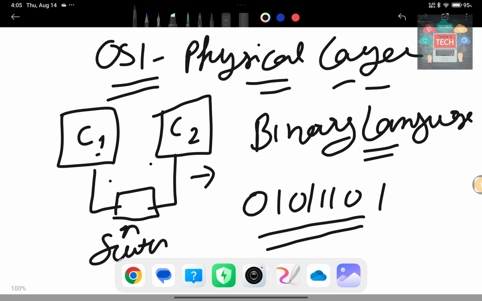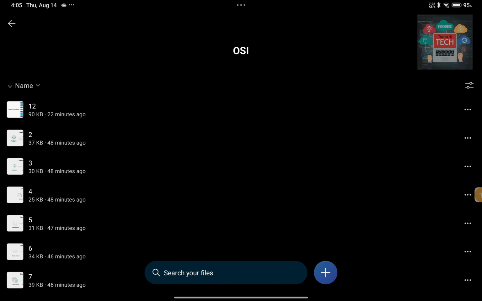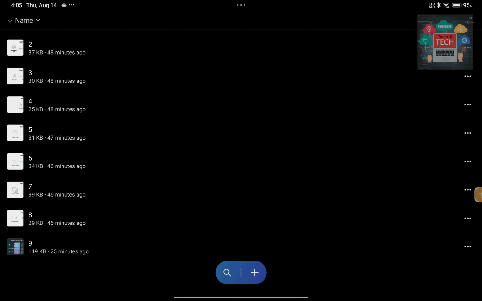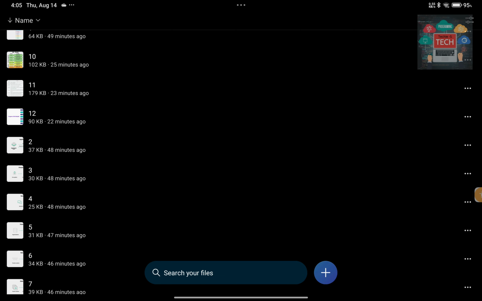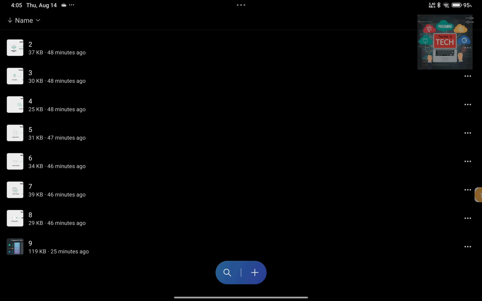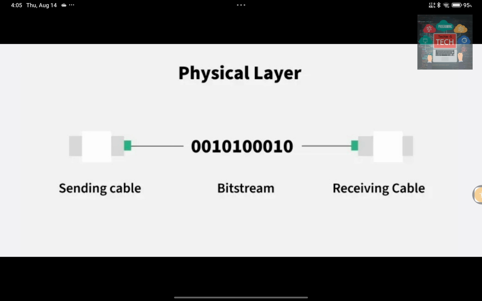The better example I can show you here is how the data is transferred in binary language between two systems. Let me check if I have that image. Maybe this one, yes.